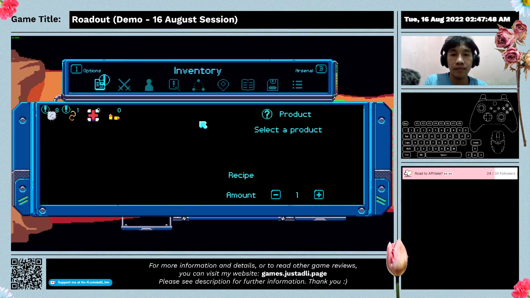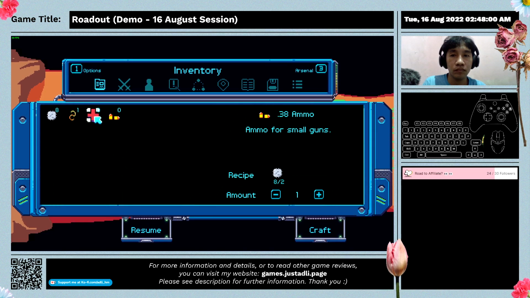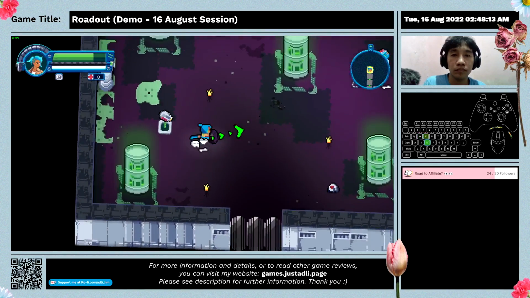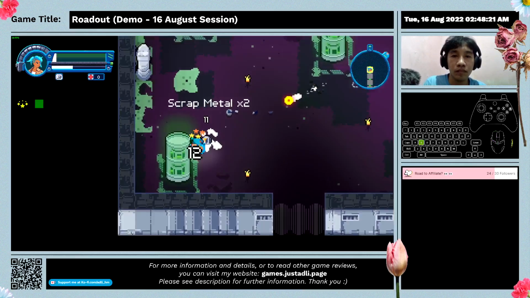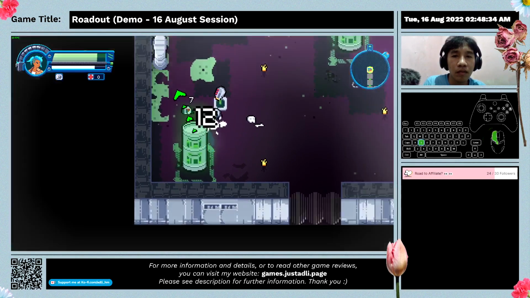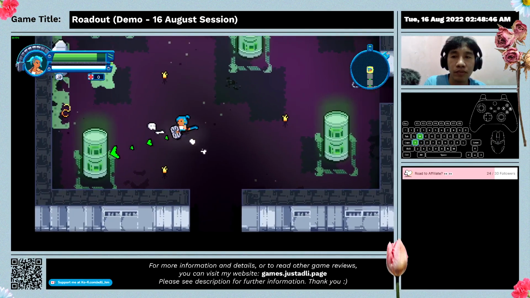Escape. Passive material for item creation. Scrap metal. Oh, I need another one. Thank God, I can restart from checkpoint. I did not really need to do everything I can from the start.